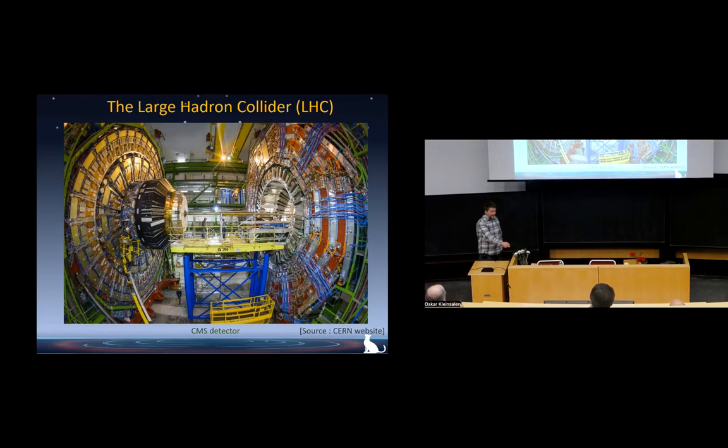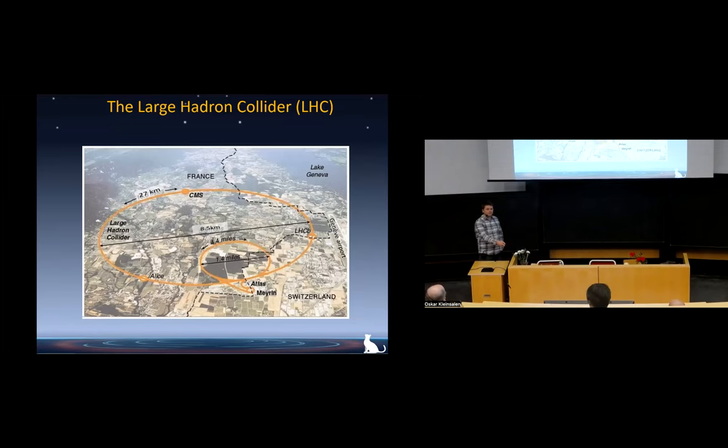The real thing is the accelerator itself, and it's much bigger. So our detector, which we discussed, was here. It's a big building inside of which you have the detector. And the machine itself is 27 kilometers in circumference. It's partially in France, most of it, and some part of it is in Switzerland. It's situated close to Geneva city. And in diameter it is 8.5 kilometers.